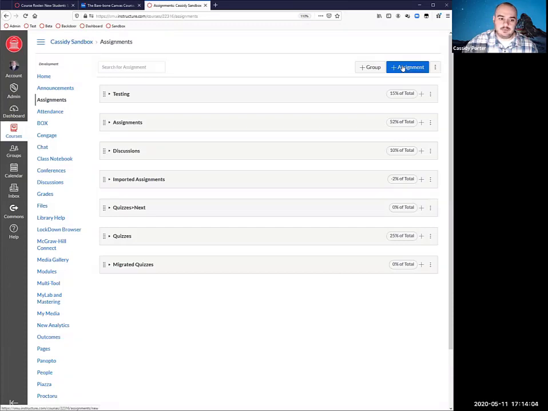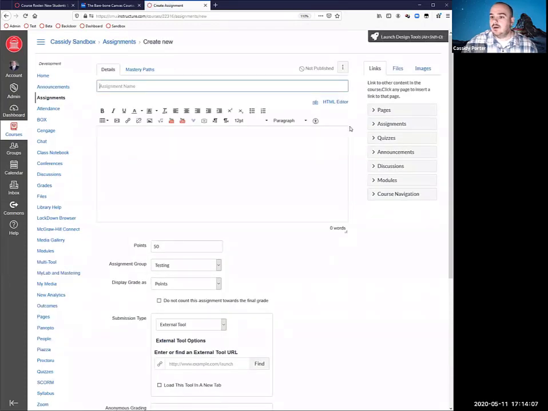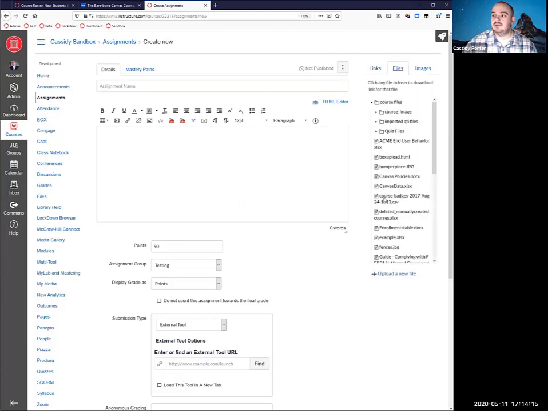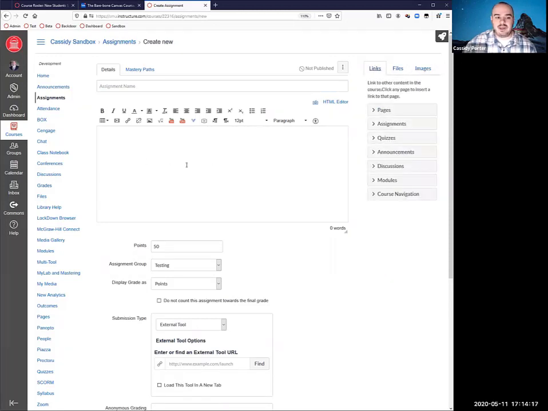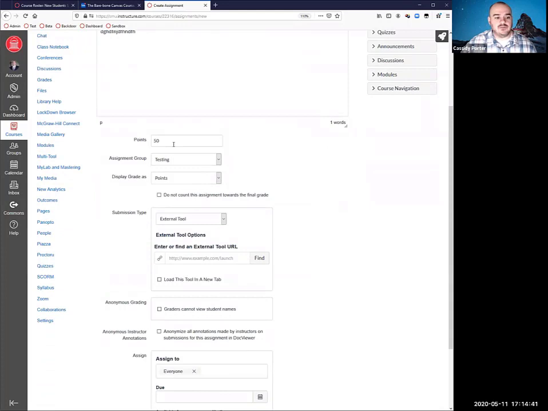So let's create an assignment. Again, the rich content editor looks very familiar. You have all this information here, as well as your links to outside sources, links to files, links to images that you can embed all in this content here. But the idea is you put in your title up here, and you put any kind of directions for the assignment in here. Again, you can embed images, files, pictures, videos, links to outside sources, all that stuff in here, so you can be as dynamic as you want in your instructions. Down here is where we set up all the details for the assignment itself.